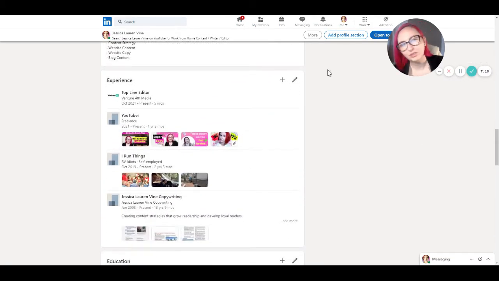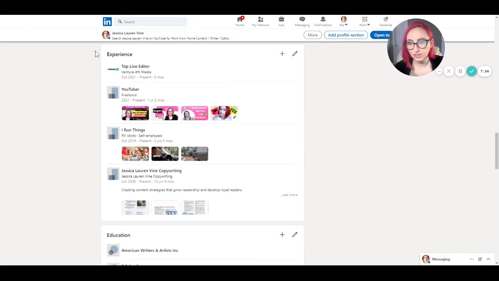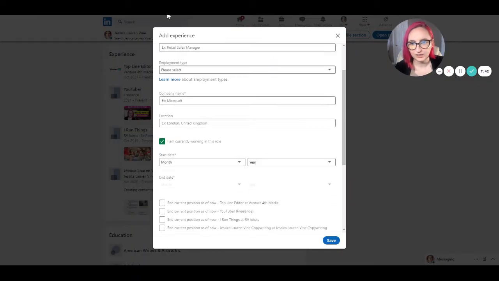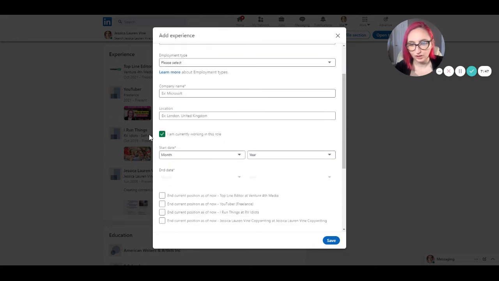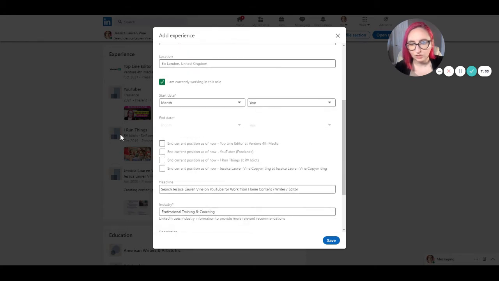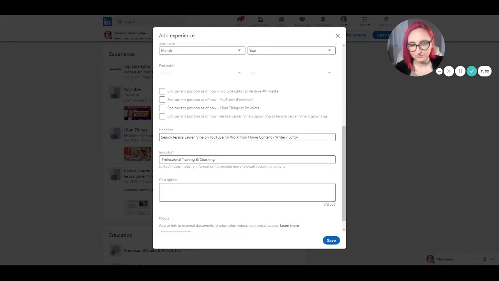We are going to go and talk about the next section. If you don't have a lot of experience, don't feel ashamed about it. That's totally fine. Everyone has to start out somewhere. And sometimes people are looking for entry-level applicants, and they just won't consider people that have a lot of experience. So if you look at this section here, you can add or edit your experience. So if you want to add an experience, you can write it out here: your title, type of employment, company name, if you're currently working there, your start date, the year. You can also end any positions.